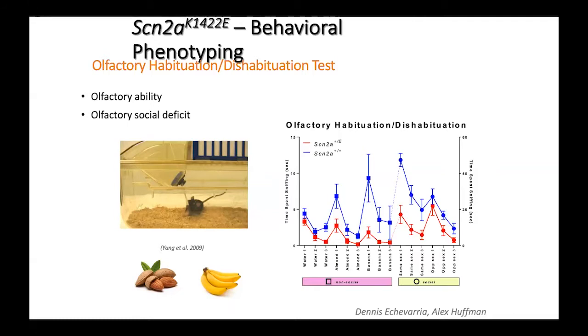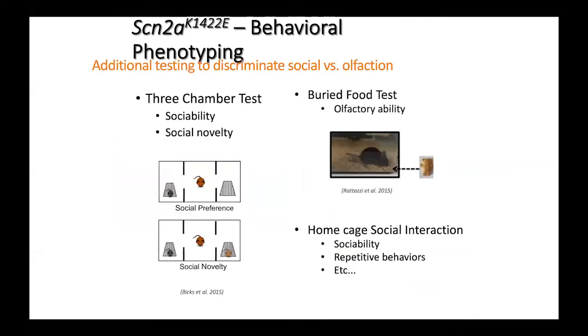But it's a little bit of a conundrum, because in some ways we're getting a signal that there is potentially a social deficit, but we're also getting a little bit of a hint that there may be an issue with olfaction in general. The fact that they can do it a little bit suggests that maybe they can collect the information, they just don't process it quite the same way. So what that means is Dennis has more work to do.